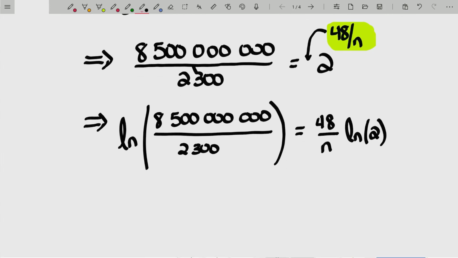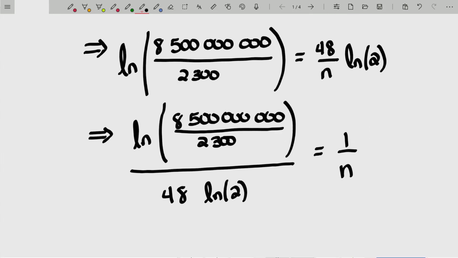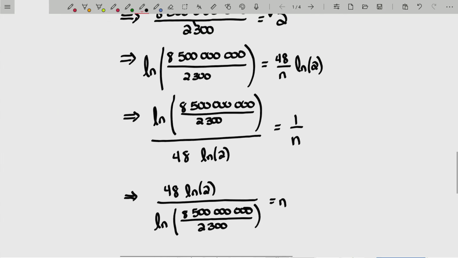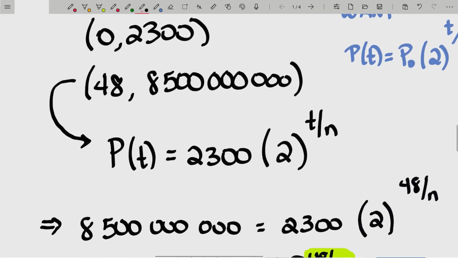Now I'm going to divide both sides by 48 and the natural log of 2. And then you arrive at this point. And to solve for n, just take the reciprocal of both sides. If two objects are equal, then their reciprocals are equal, as long as neither of those objects is 0. So let's go ahead and take the reciprocal of both sides, and we get that value. Now remember what n represents here. In the original model, this one right here at the top, we're saying we have a population of transistors. We started with 2,300 actually in 1971, and according to Moore, it was doubling per 2 years, but we don't see that pattern actually from the data.